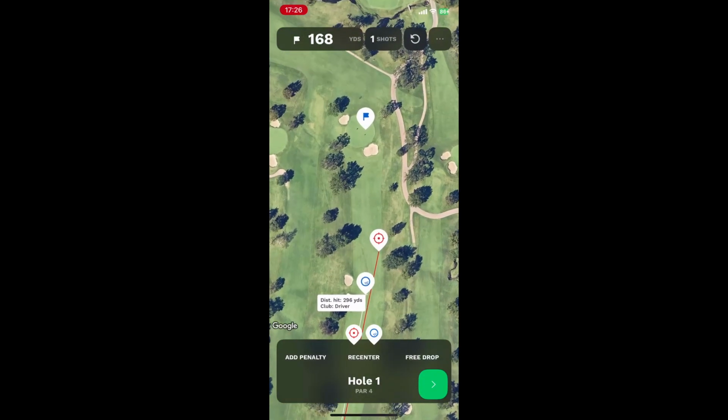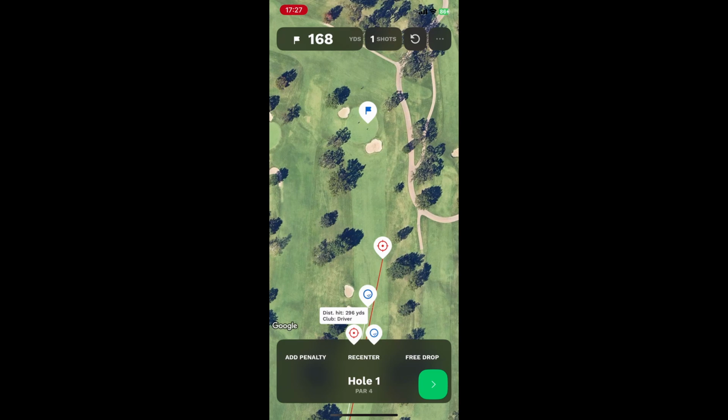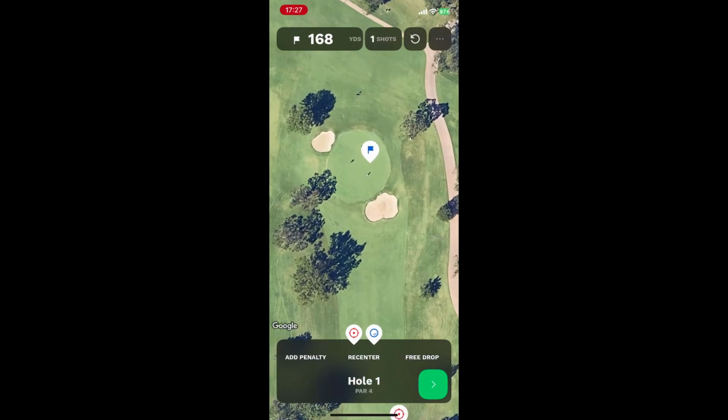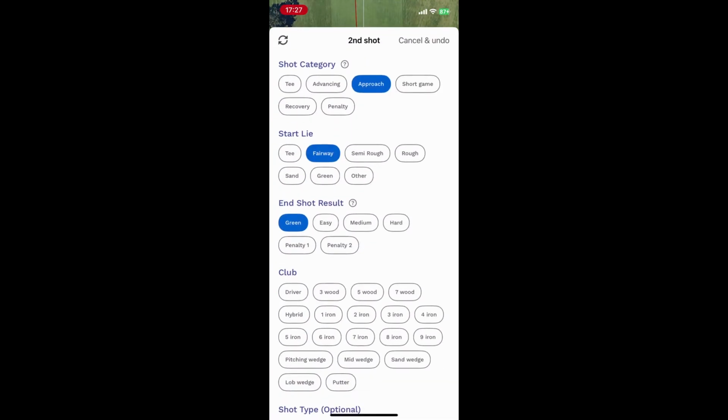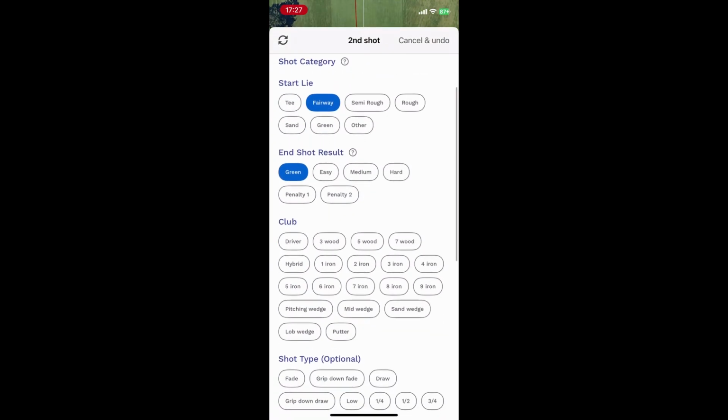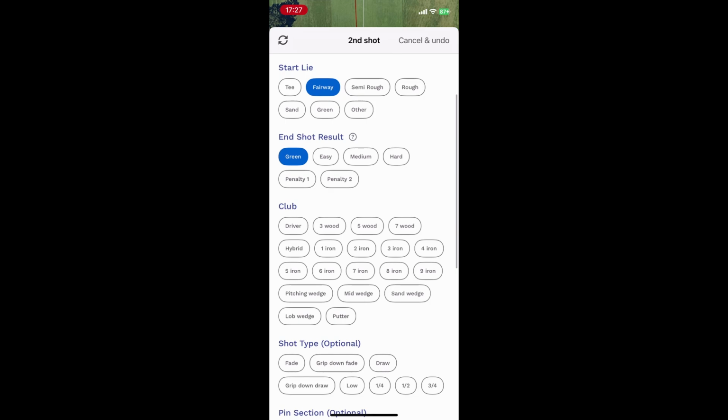As we set up for the approach shot, it's important to note that now our target is based on proximity and not just our intended line like it was back on the tee. The app will now track how far our shots are ending up from that target as well as the flag's location. Once again, we are met with our prompt to quantify the end shot result. Our shot came from the fairway and we hit the green in regulation, but if we missed, we can also separate that into 3 categories: an easy, medium, or hard situation.